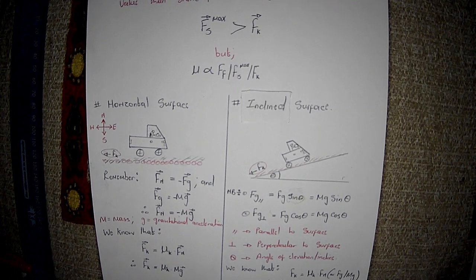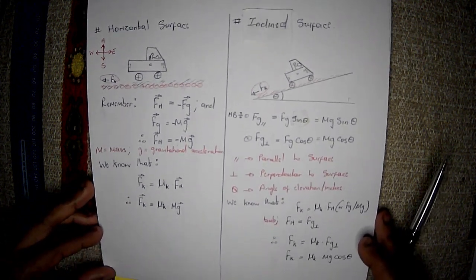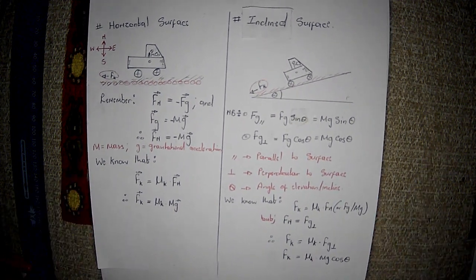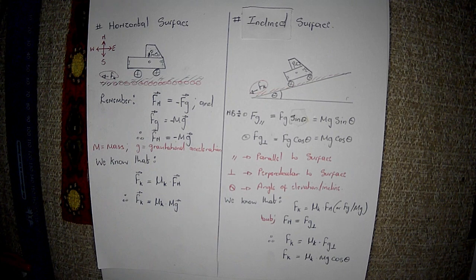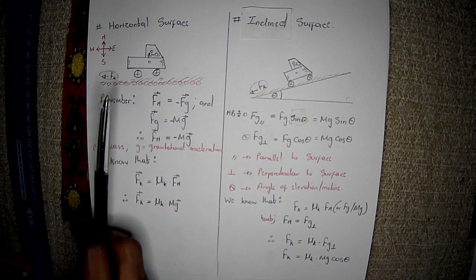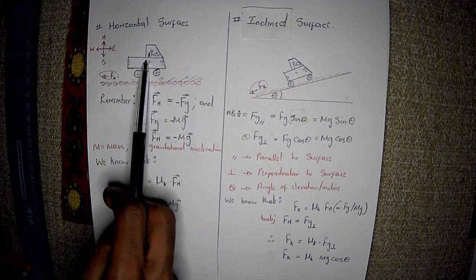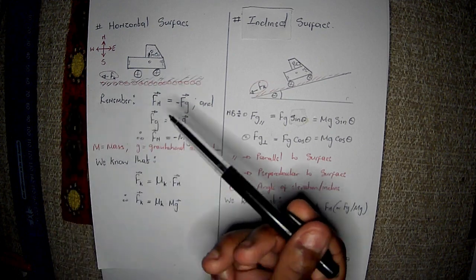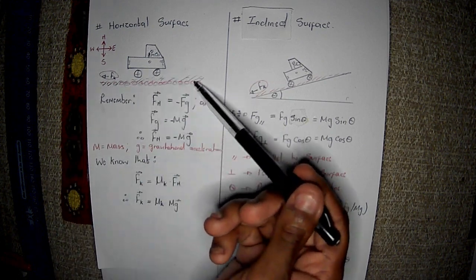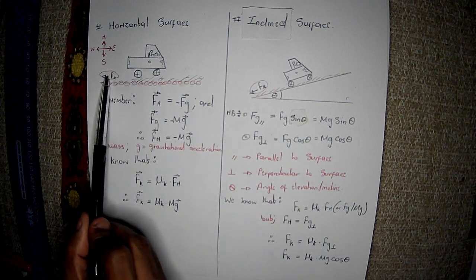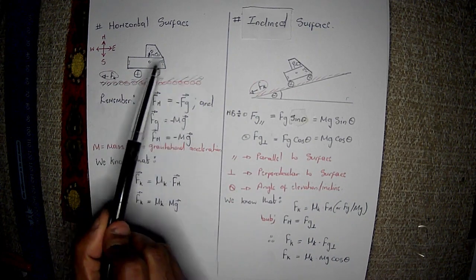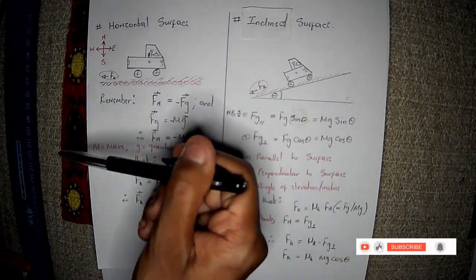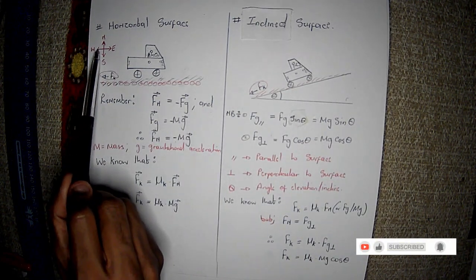Now, we have two portions that I want us to look at. Firstly, I want us to focus on the left side of this paper before we get to the right side. On the left side of this paper, we focus on horizontal surfaces. In this example, we are given a car, and if I may assume, it is moving towards the east, which is your right side. It experiences a frictional force due to this rough surface, and we see a kinetic friction in this particular case, because this car is moving. It acts in the opposite direction, towards the west or the left side.